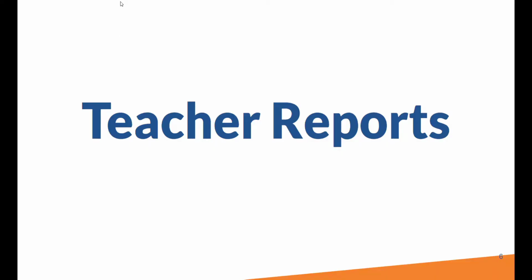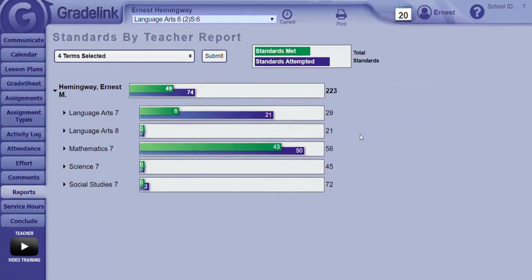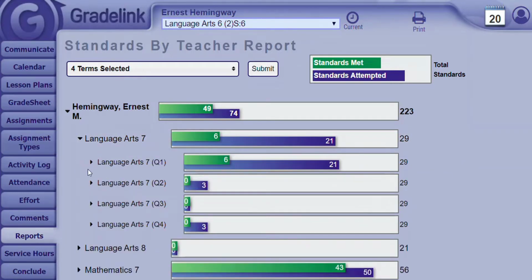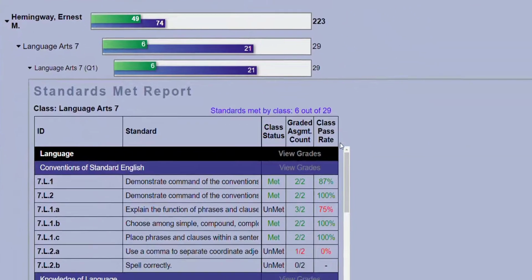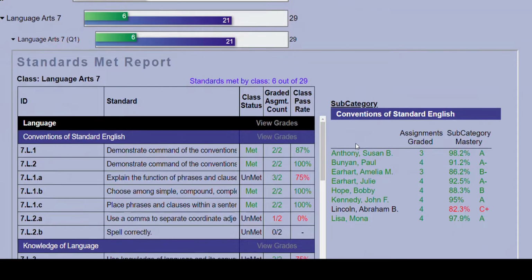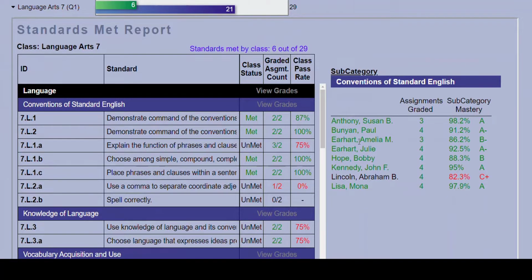So we're going to talk a little bit about reports right now. One report I want to share with you is the standards covered report. If you cover standards in your school, this report will show you which standards you have covered and which ones you have not covered and how far you are. So it makes it really easy. You can drill down into here pretty well, and it'll show you a pretty good list of where you are and where your students are at and if there's any gaps.